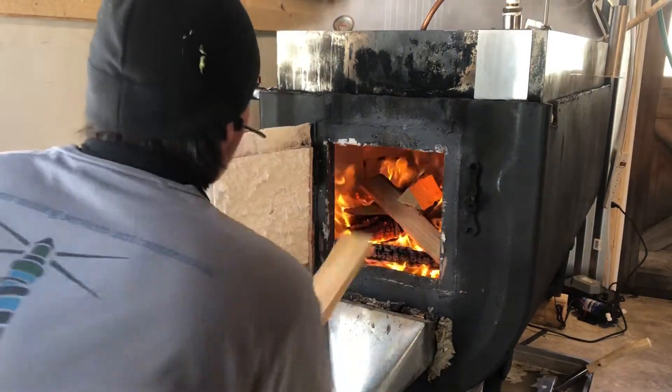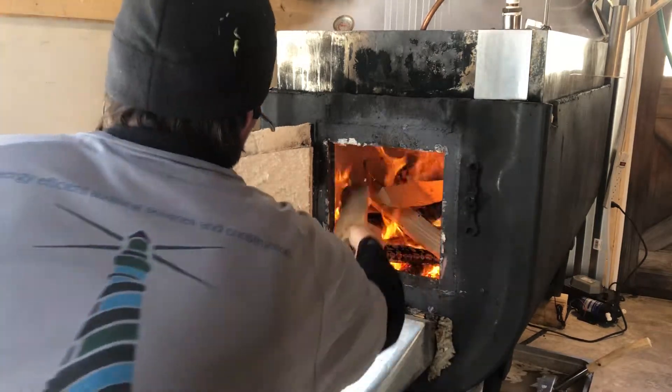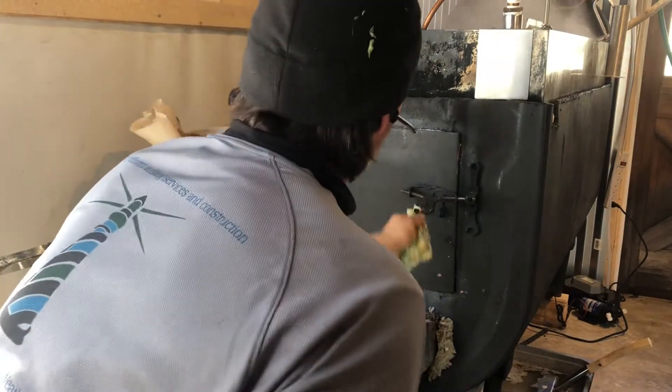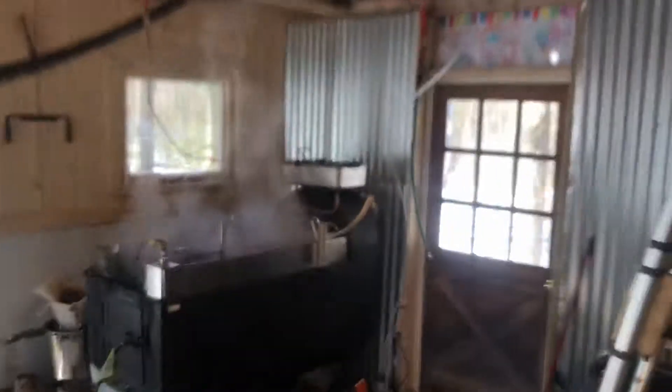Because you don't want to be caught with too much wood, too much heat at the end, because it kind of screws up the system. The idea of what you want to do is you want to draw as much sweet off as you can, so you're not starting off with a lot of syrup in the pan.